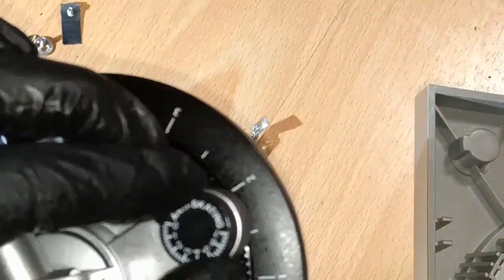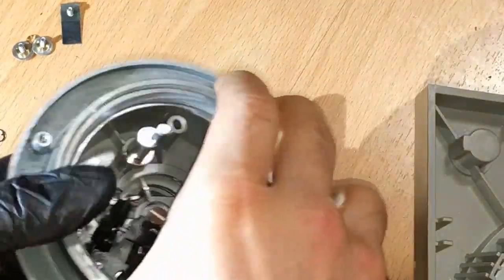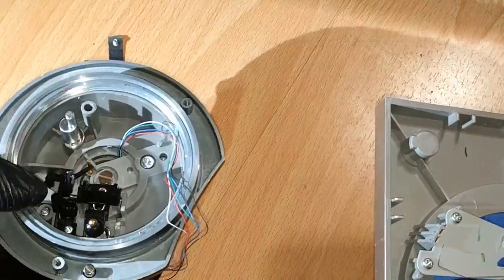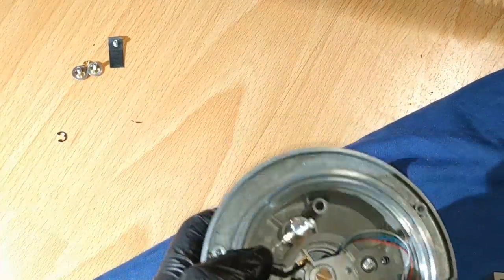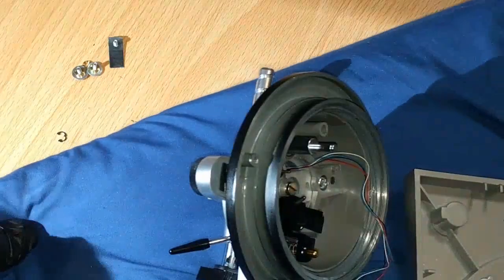And anti-skate is one of those features that only good turntables have. You don't see it in a lot of turntables. I'll zoom out just a little bit here. And now that I've got this assembly mostly put together, I'm going to go ahead and use the pillow to give it some extra safety.